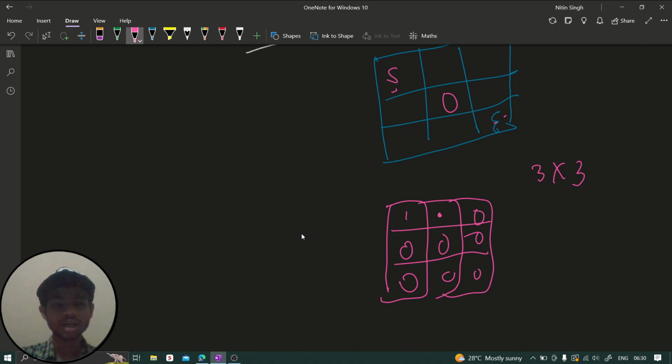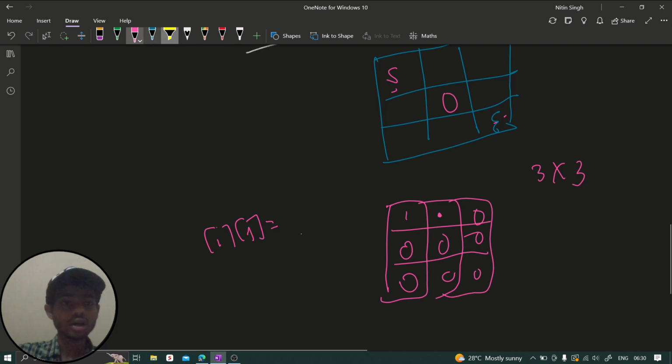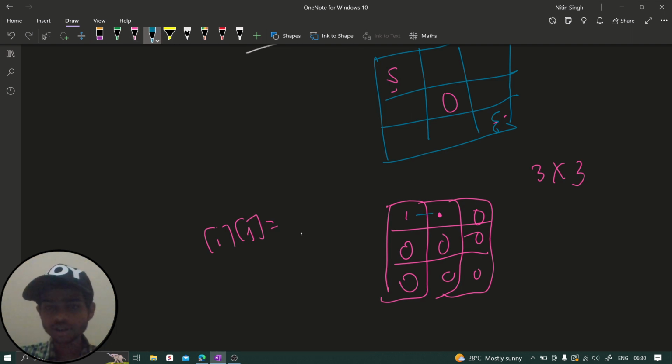For this, let's say this is any dp of i, j. The total number of paths is going to be the sum of this side and this side. Why? Because from this cell we can reach this one, and from this cell we can also reach this one. There is no way to reach this cell from any other side, because the robot can only move down or right. I hope it makes sense.